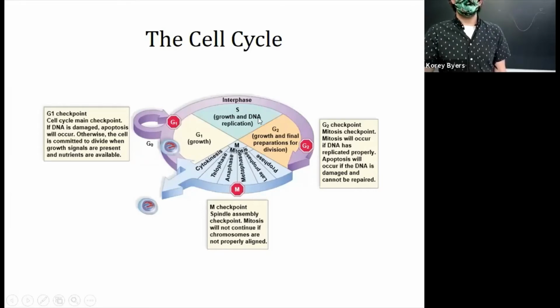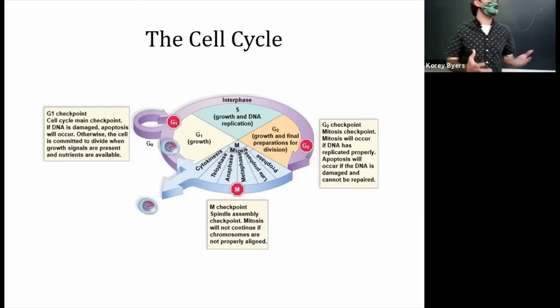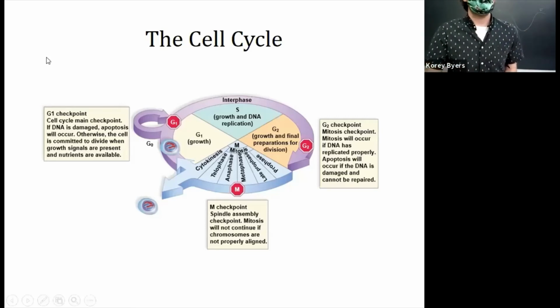So we've numbered all of these things, and we're going to learn all of these different terms, but out here, this little loop called G0. In this phase, the cell is not part of the cycle. It's not dividing. It's doing its main functions. It's doing what it's supposed to do. Because if you're dividing, you cannot be worried about anything else but making sure everything is separated completely. You can't do your function as the liver cell or as the skin cell or whatever you're supposed to be. And so this part is outside of the cell cycle. Some cells never actually divide or don't do so readily, and we'll talk about that here in a second.